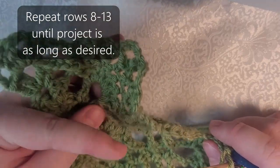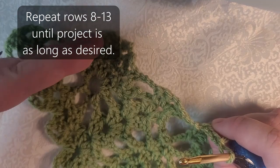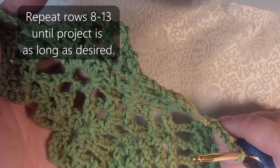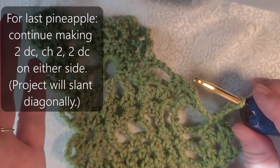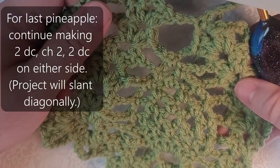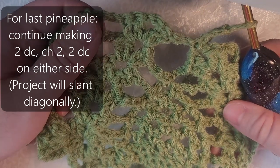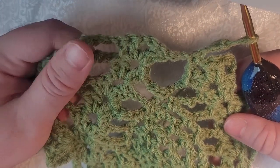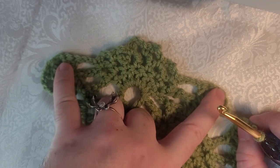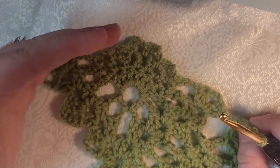Now here is where I think the music and the speeding up will come in, actually. If you're not ready to end your pineapple lace, you can just keep doing rows 8 through 13. That should take you through a whole pattern repeat. But if you are ready to end, then you don't start a new one. Instead, you just continue doing this part until the end of the last pineapple, and I will show you what that looks like and walk you through the last bit. But now that this one's finished, we don't need anything special on the two sides, so just keep doing those like we've been doing, and then I'll show you how to end the last couple of rows.